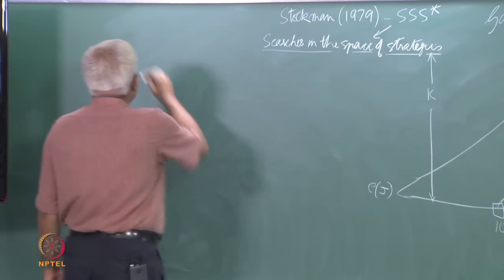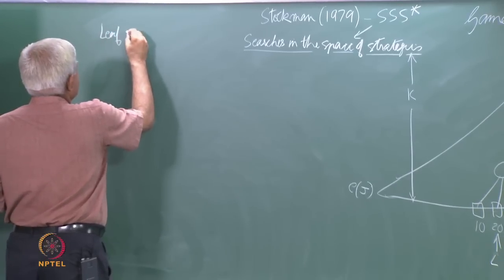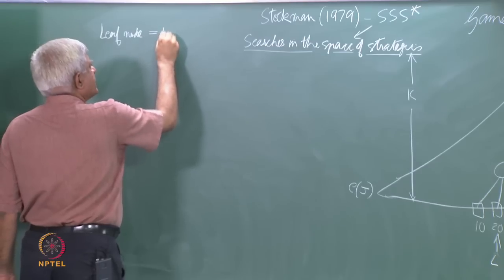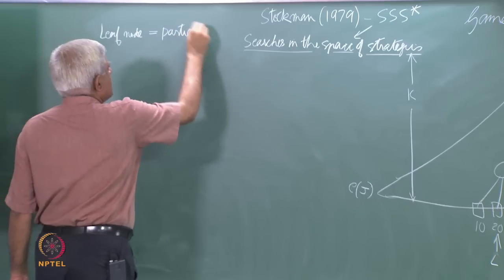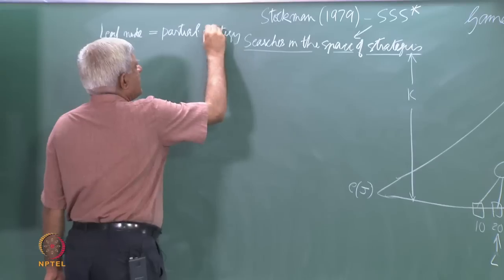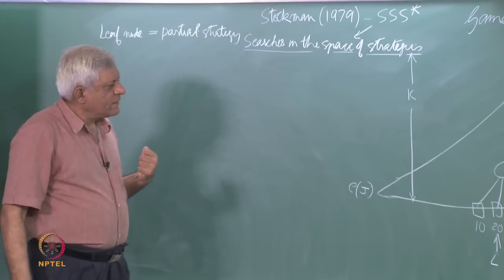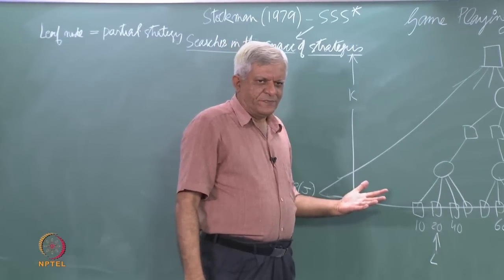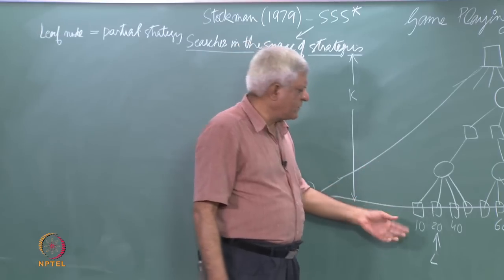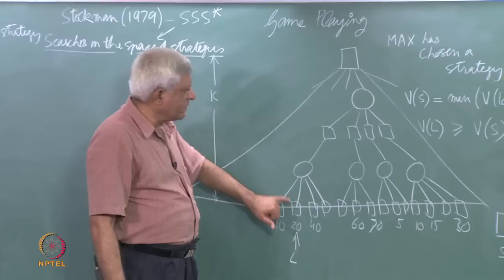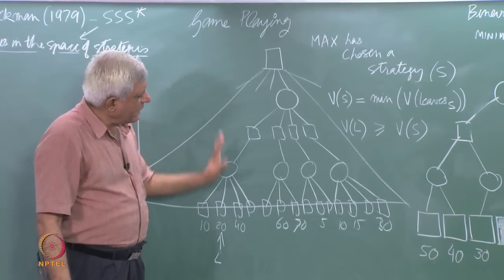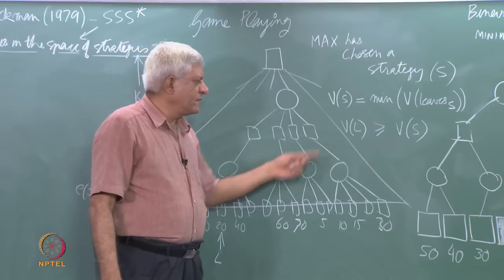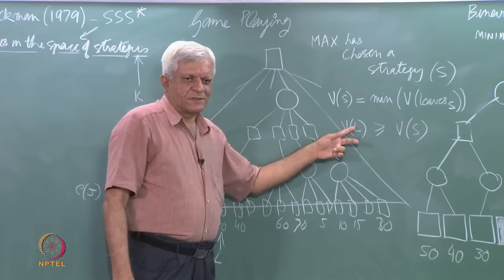Now, a leaf node you can say is represents a partial strategy. In other words, it is a strategy which is not completely refined. If I have seen only one leaf in a strategy, I have seen only part of the strategy. So, for example, if I have seen this leaf 20 with value 20, I know that it is part of this particular strategy, it may be part of other strategies as well, but whichever strategy it is a part of, it has this property that it is an upper bound on the value of the strategy.